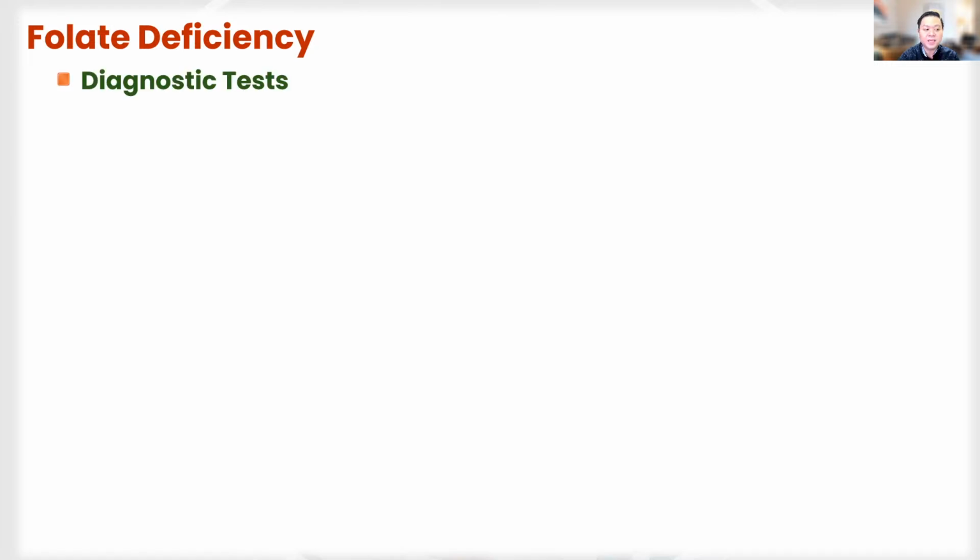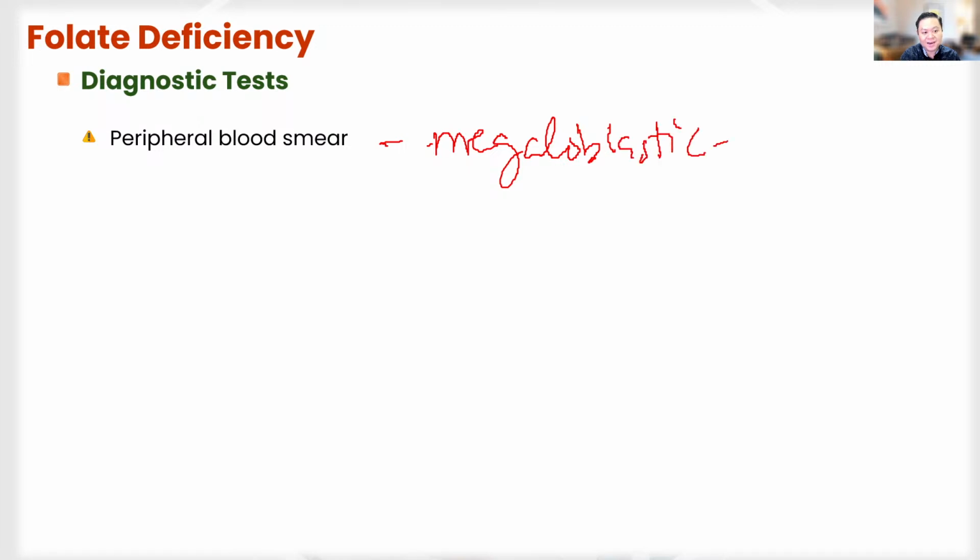One would be the testing of the blood through the peripheral blood smear. So this will help show the size of the red blood cells. And again, this is another type of megaloblastic anemia. Large red blood cells that are immature. They're not going to be able to function properly compared to a normal red blood cell. They are bigger than usual, but very immature.